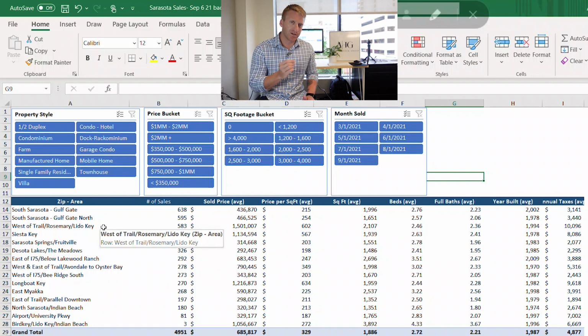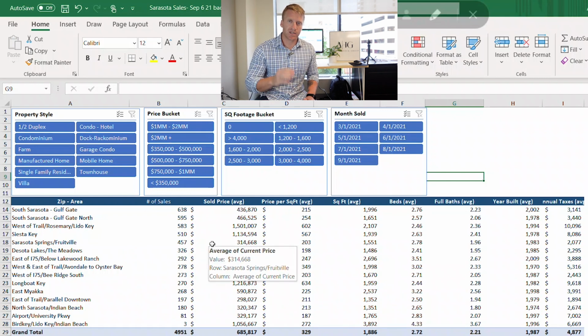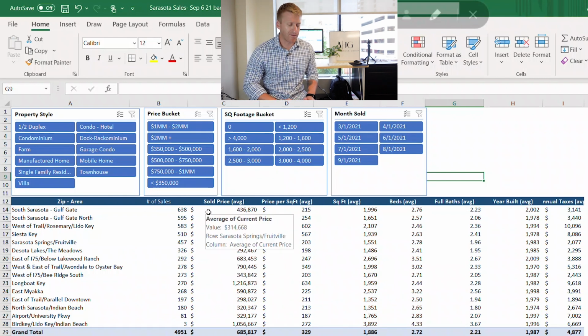So I have a key, I turn zip code into area, because if you don't know the zip codes by heart, which I don't even know them by heart, this will take a plot on a map with this model and bring the whole thing home. So here I have it sorted by the highest number of average sales, and you can see where these cluster in town. You can also get the averages, right? And I'll show you how to get median here in a second.